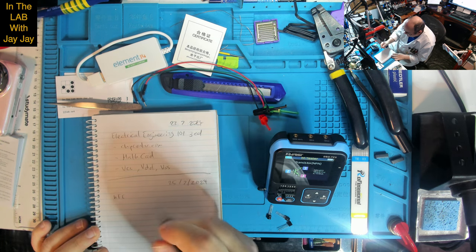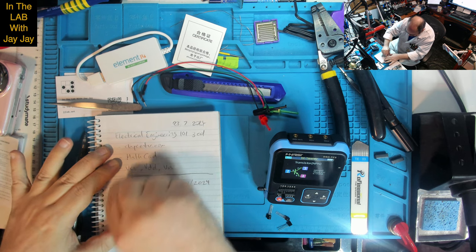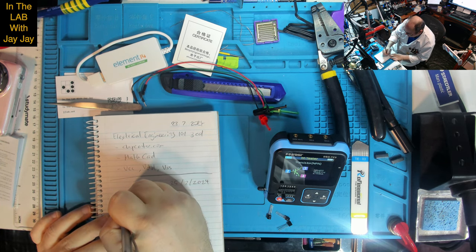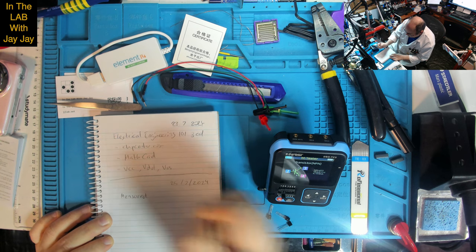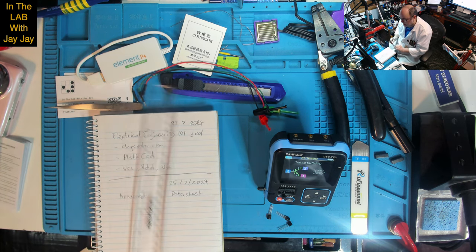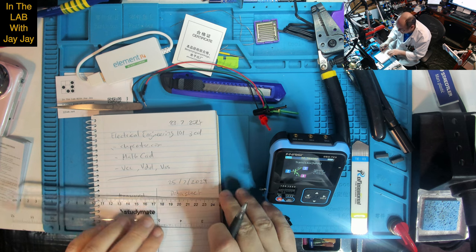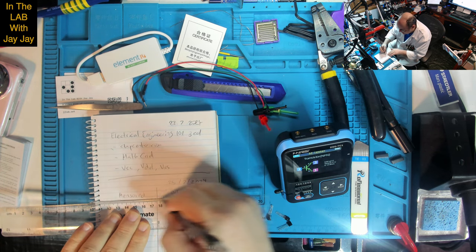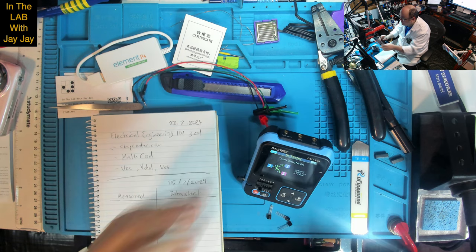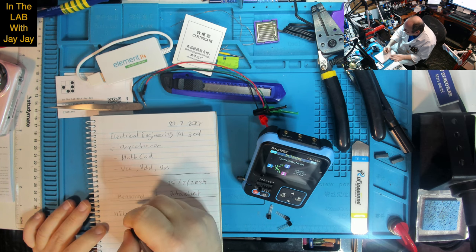HFE. We're going to have, I tell you what, let's give ourselves a bit more space again, and let's have measured versus data sheet. Now, when I say data sheet, I use the term loosely because I've actually got these specs straight off ChatGPT. Am I mad? I don't know. Maybe I'm mad. Maybe ChatGPT has hallucinated these specifications and I should go to a website and find out. Maybe. Let's start with what it gives us.